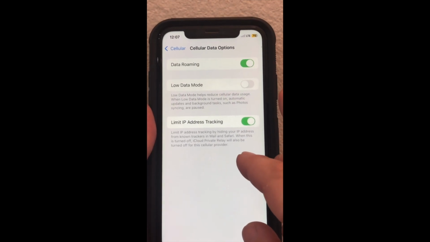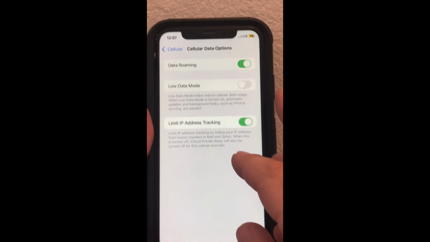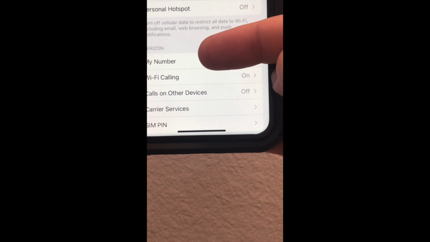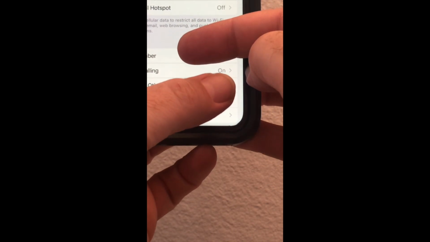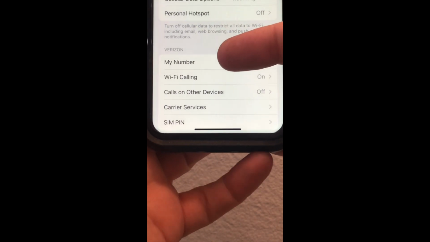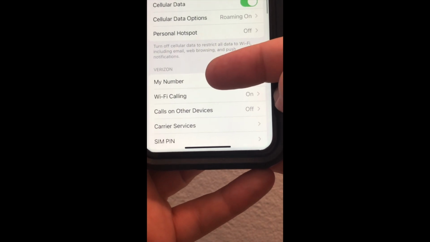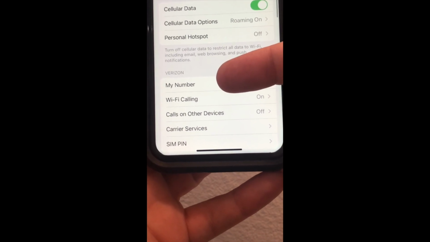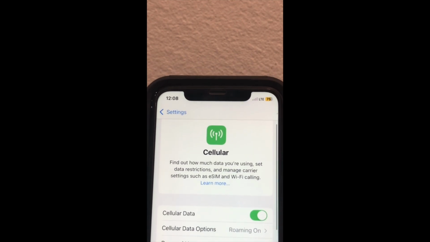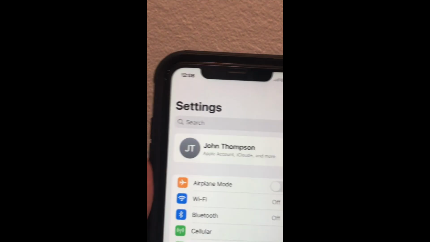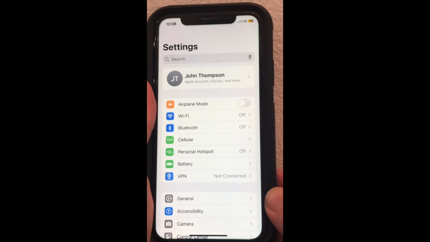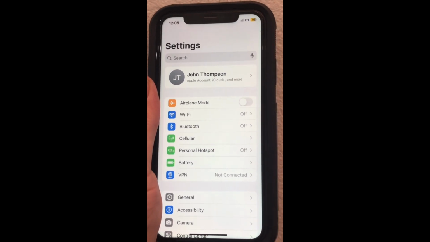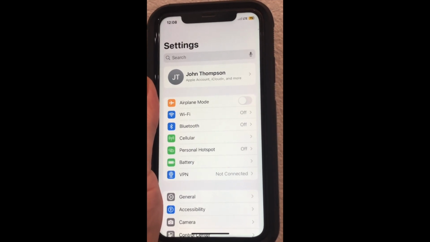I'm going to cover my phone number because I want to show you something else on this device. So also under cellular, you'll see down here Wi-Fi calling. You're going to want to make sure that that is set to on under Wi-Fi calling. That you want pretty much on all the time unless you're in a car or something like that. Wi-Fi calling on there is going to help you pretty much just avoid cellular charges. It's going to make your call experience a little bit better when you have good Wi-Fi. If you have not good Wi-Fi, turn it off and use your cellular.